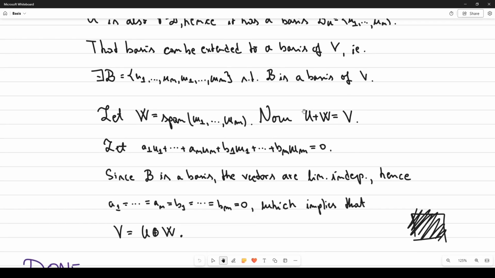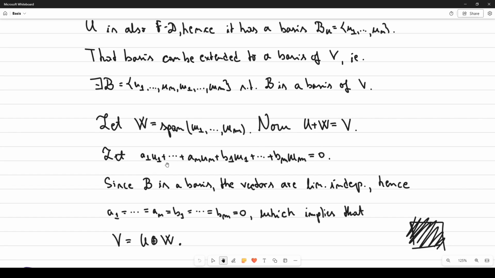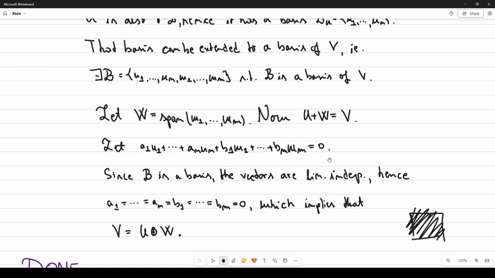And now to show that this is a direct sum, we have to show that the only way to get the zero vector using vectors from U and W is by using the zero vector from U and the zero vector from W. So if I take some little u and little w, some arbitrary vectors from those subspaces, they can be written as linear combinations. So u is equal to this linear combination and our little w is equal to this linear combination. And now we set their sum equal to 0.